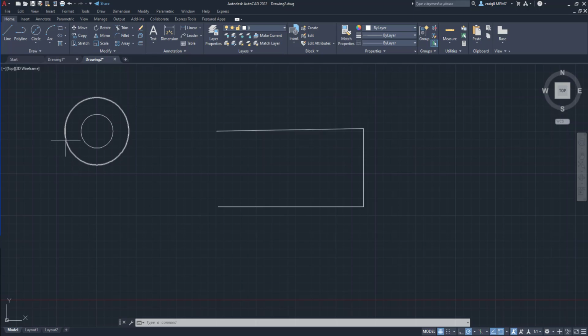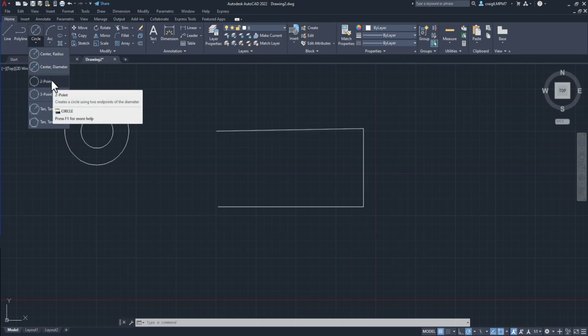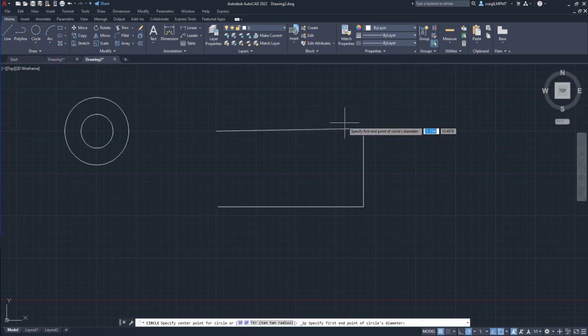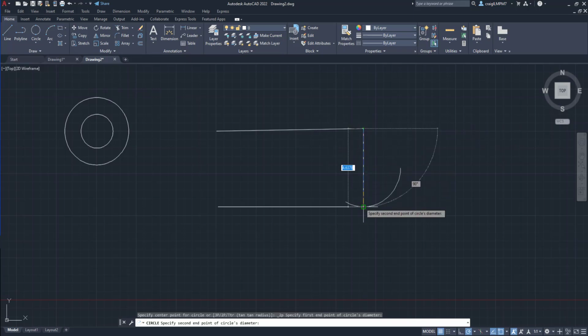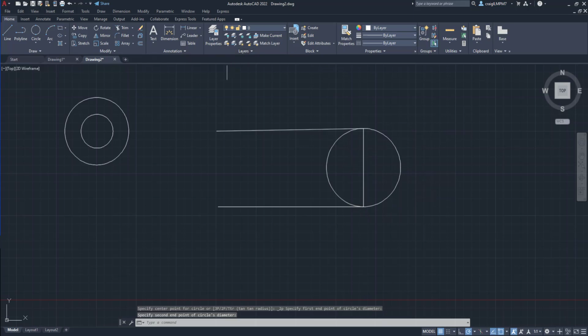So if you're trying to draw a 2-inch circle and you use the diameter, you'll be fine. If you use radius, you'll end up with an object twice as big as what it's supposed to be. And that works in reverse. So you can do it either way and it'll still be wrong. So it's a good idea to learn your radius and diameters. So now a 2-point circle, which we can just come over here, pick 2 points, and there's a circle.